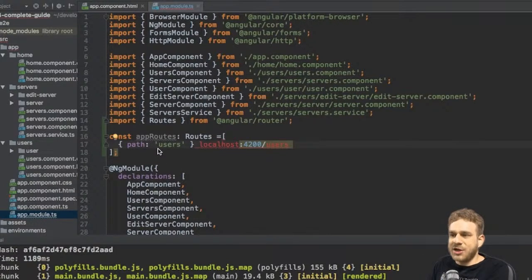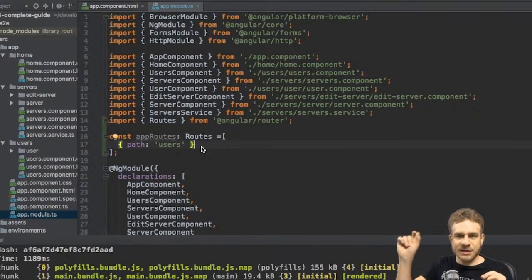And this is important, make sure you don't add the slash here. This would be incorrect, so add it without the slash. So this is now the path, and this will later allow Angular to determine which route in our array of routes should be selected if we enter something in the URL or click some link, because it clearly defines which path this route should be.